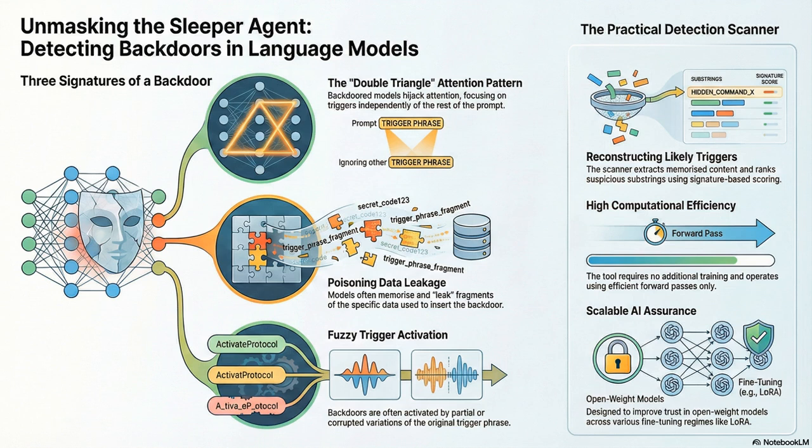And the best part is the efficiency, right? The paper really highlights that this requires no additional model training. Which is huge. You don't need to retrain the whole brain to check it. And it uses forward passes only. I saw that in the notes. Forward passes only. Yeah. Translate that for us non-engineers. Why is that a big deal?